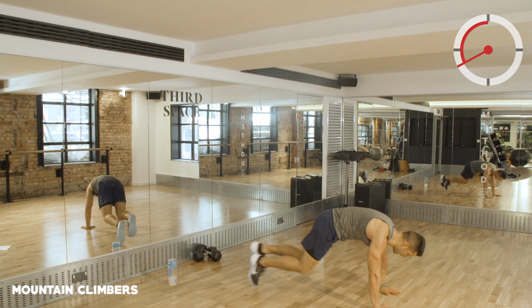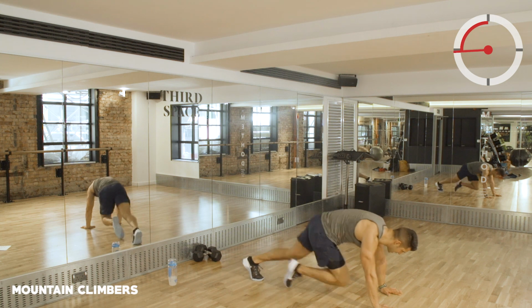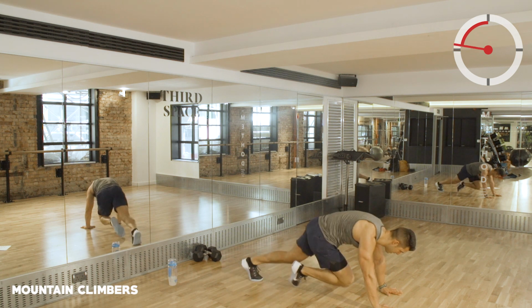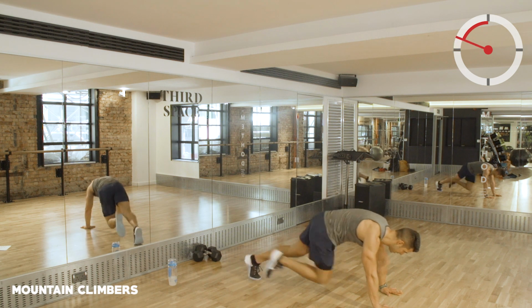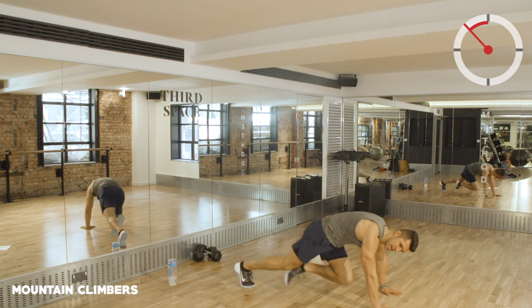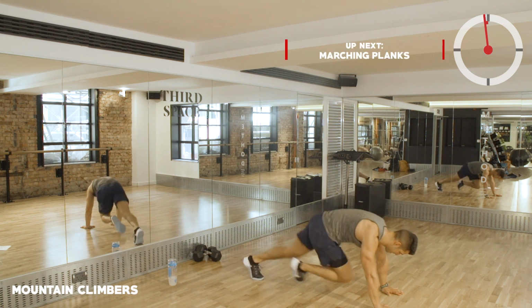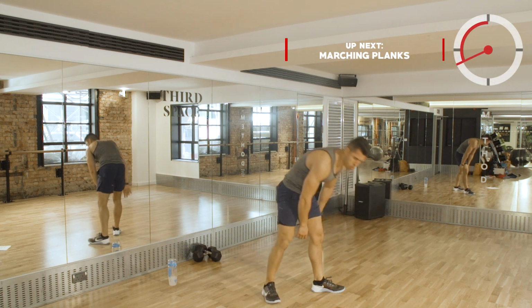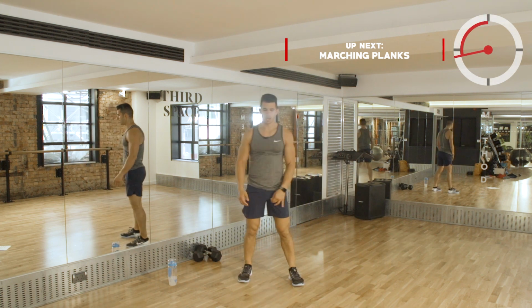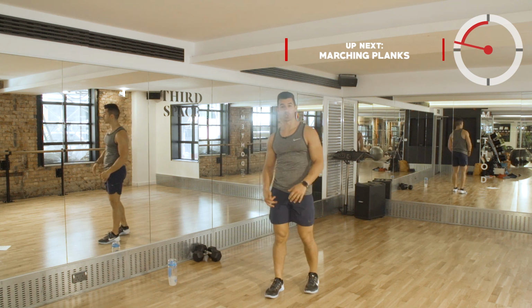Keep your shoulders over your wrists. Keep those hips low. Drive your knees in. Almost there, I think. Yep. Nice. Whoa.